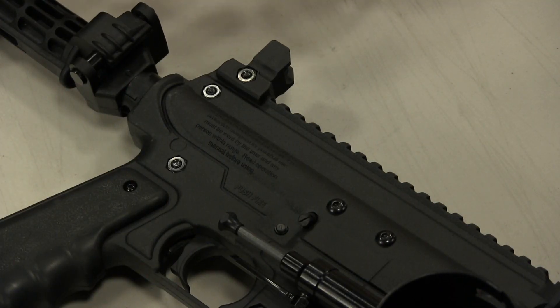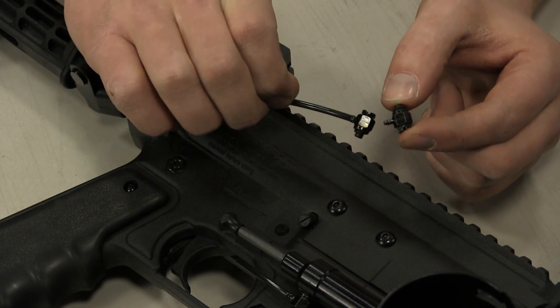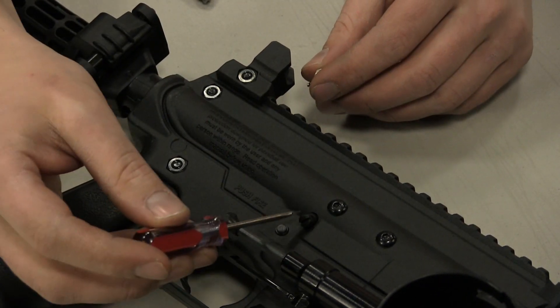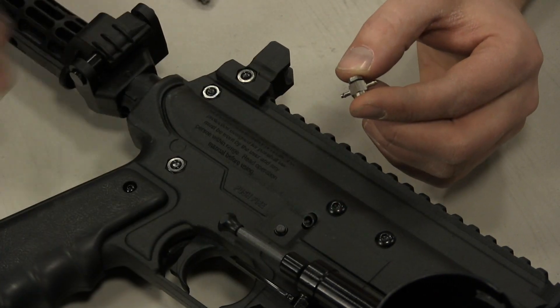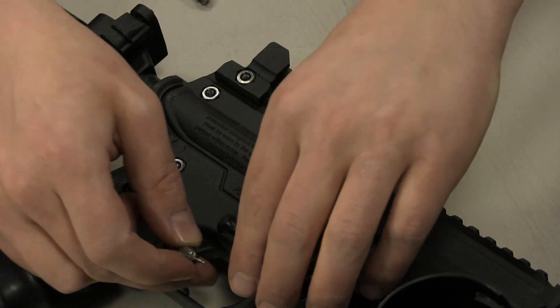It's very, very simple. You just need one inexpensive part. Let's bring the camera in — I'm going to show you exactly what it is and how to install it. Here we've got a close-up of the Project Salvo with the cyclone feed system partially installed. We've got videos on both the cyclone and response trigger install, but this is a missing link. Here's your banjo fitting for your cyclone feed system — the exact same fitting is on your response trigger kit. The problem is you've got one port and two fittings that need to go in there. What I've got here is called the Banjo T fitting. It is on our website, HustlePaintball.com — you can search for 'Banjo T' or use the part number 02-86. This thing's only a couple bucks and it clearly does exactly what you need.